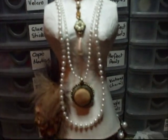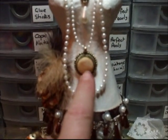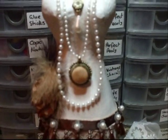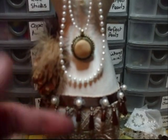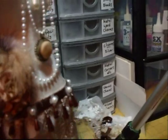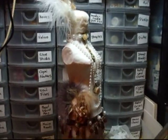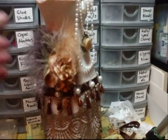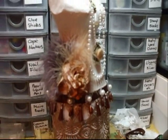droplet. To that I added this small set of pearls, and I'm going to bling that up in a minute. I might put a diamond in it or something. And then on this, a bigger string. I didn't like the necklace one, it didn't go with it. On the side, which I'm going to turn round for you, actually, I quite like that. It looks quite nice. So I've done your 2 different coloured feathers again. They're marabou feathers. And I haven't blinged this up yet, but I'm going to.